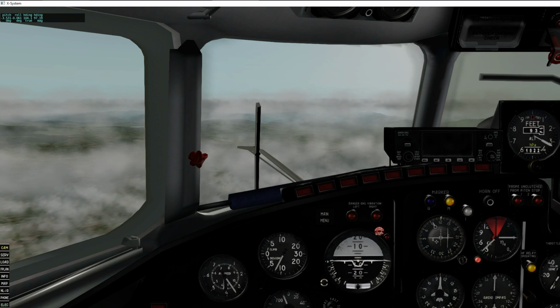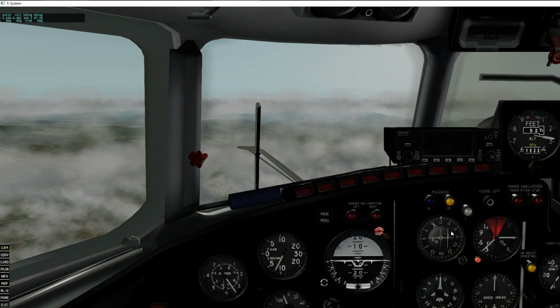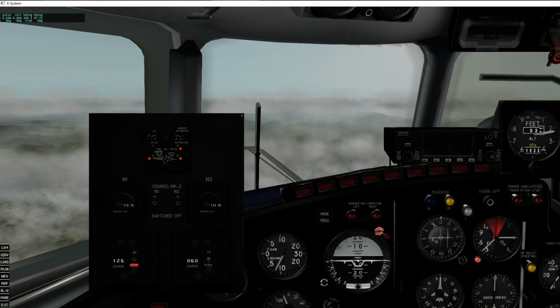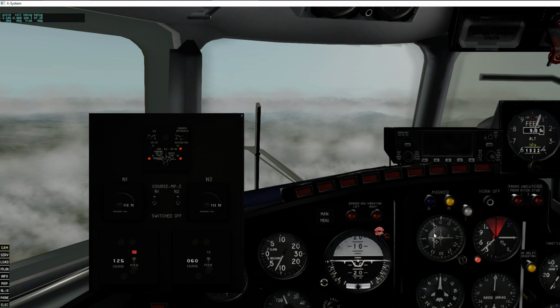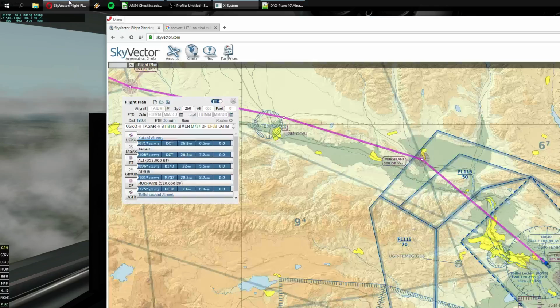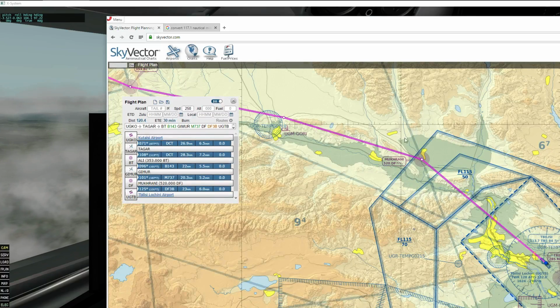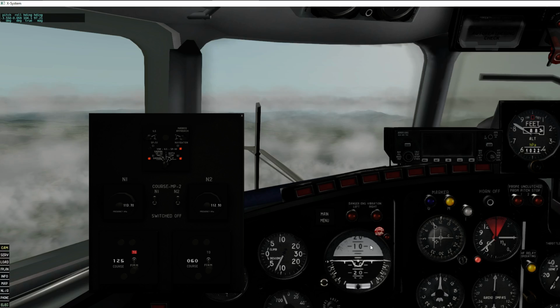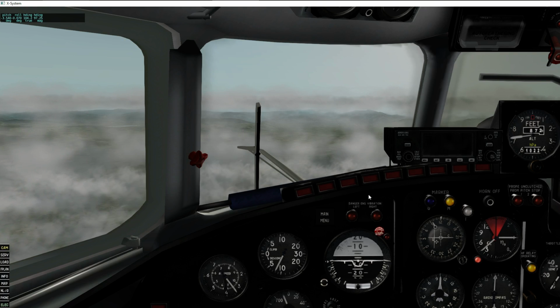Ooh, that's not good. Looks like I've accidentally set the system in the navigation radio backwards, hence the big red light. If I click the switch, you'll now notice that the course, the tracking for the VOR, has actually gone to our left, which if you take a look at the map, makes sense. Since we're here, this course is coming out this way, we want to intercept it on our left. So you have to really watch out for that on this particular aircraft, because it's not automatic.